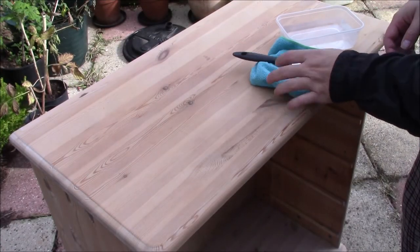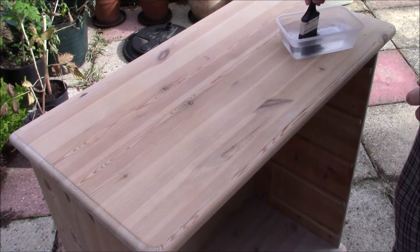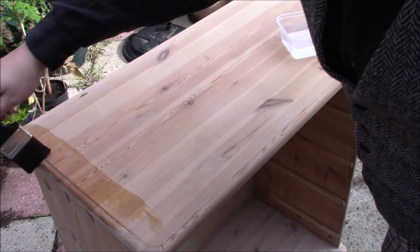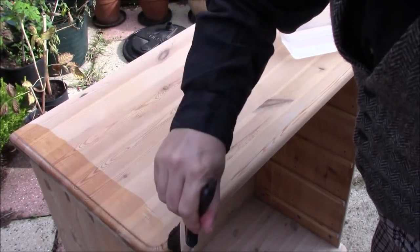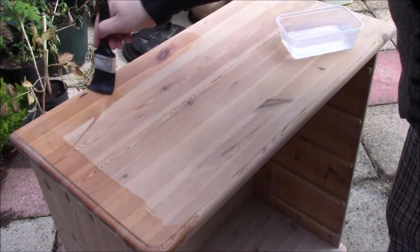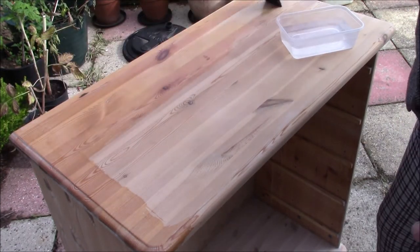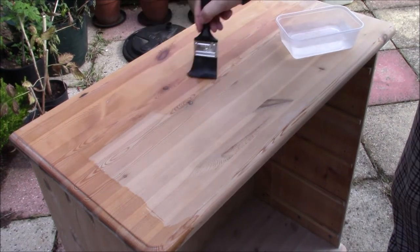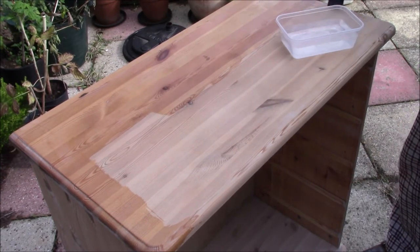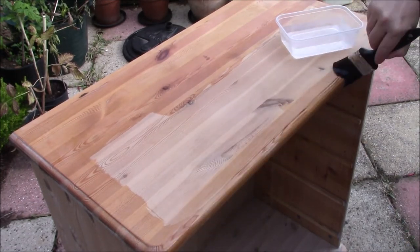It's important with the oxalic acid, when it's dried off, that you wash everything down afterwards. Again, I'm just doing what I've seen on other YouTube channels. And of course, I'll have to sand this afterwards because using the water will raise the grain of this pine quite a bit. And since this is the top, we want this nice and flat. This also gives you your first look at how this wood's going to look when it's got its finish on. And it's nice that it's not a very orange pine. It's quite a pleasant tone as pine goes.